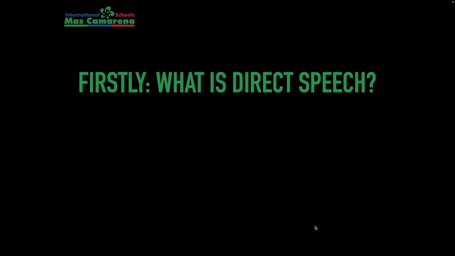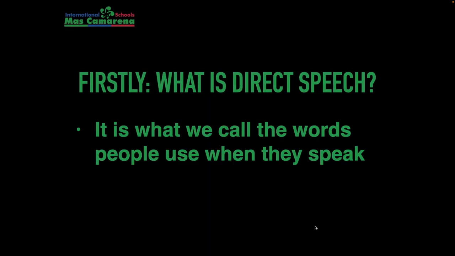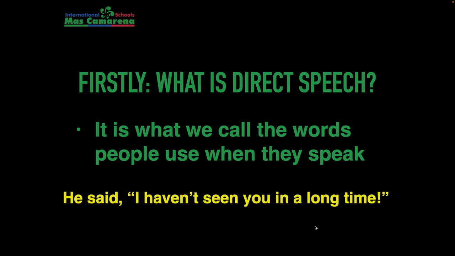Now, firstly, what is direct speech? This is what you need to understand first. Direct speech is what we call the words people use when they speak. So, for example, he said, and then this is what he said, "I haven't seen you in a long time." So the direct speech there is, "I haven't seen you in a long time."